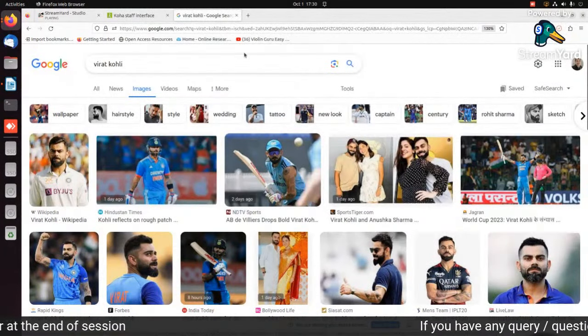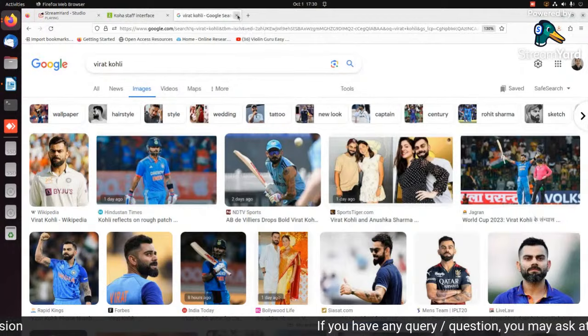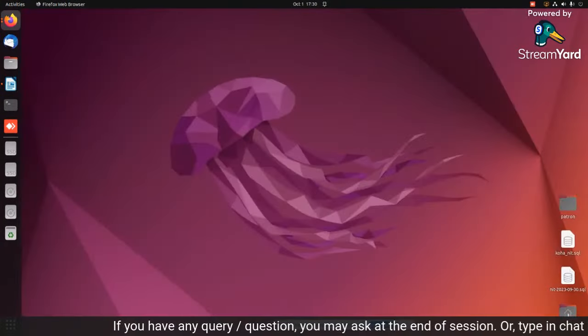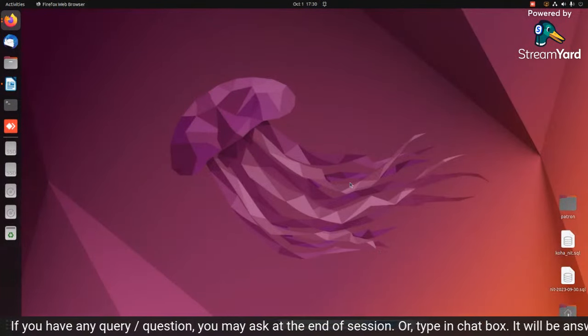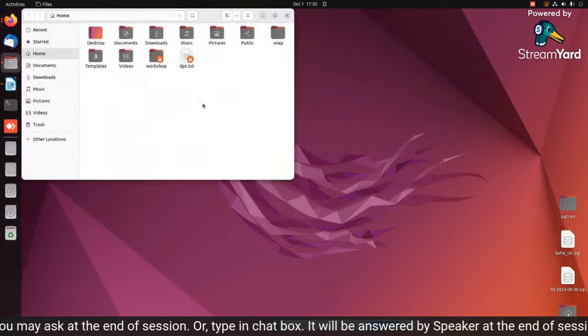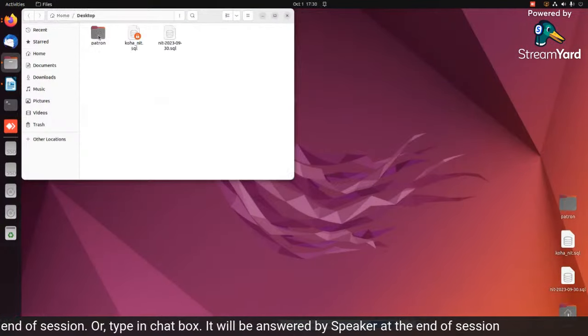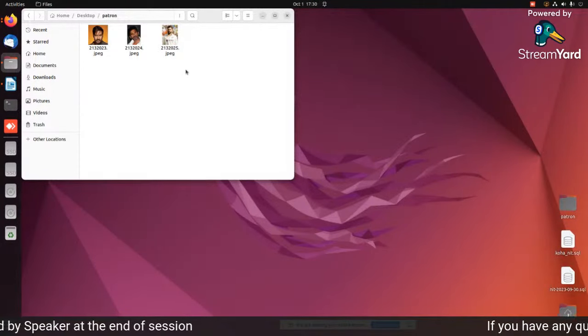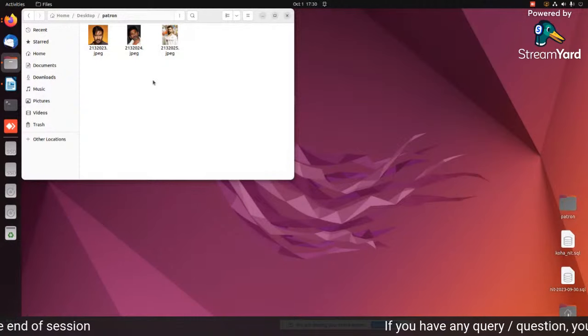So let's say I have taken 3 pictures, and now I minimize the window, and my folder is here. There are 3 images, and I have to use these images for uploading the pictures.